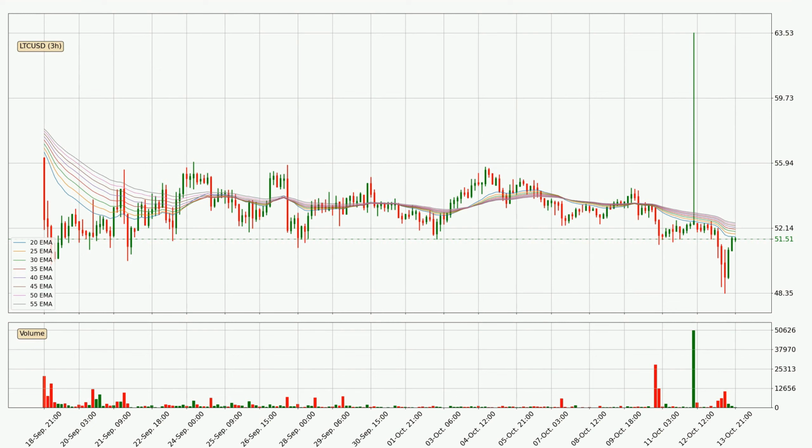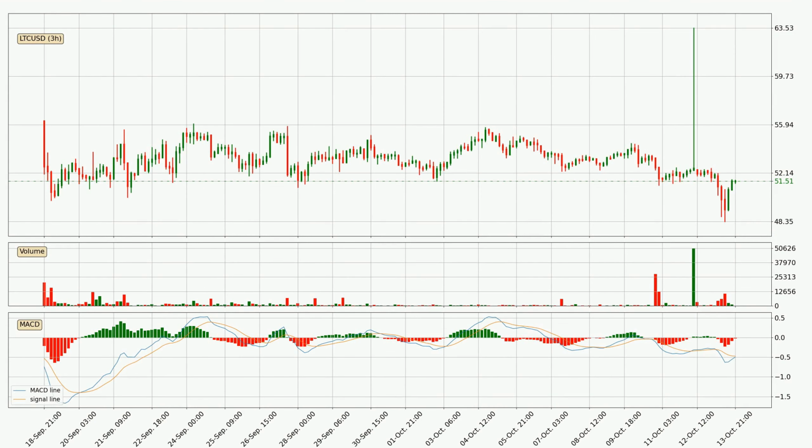Jumping to the 3-hourly exponential moving averages, the current price is below the 3-hourly ribbon, which is generally bearish, and the ribbon could play as a resistance, so it is to watch if the price will bounce off it or break it. The current price to watch is around 52.4. The ribbon is spread out, so the resistance should be strong. Moving to the 3-hourly MACD, the trend is currently going down because the MACD line is below the signal line. But it's expected for the price to remain the same for some time because the MACD histogram shows that the momentum at the moment is shifting upwards. You should wait and see if the MACD line will cross the signal line, which will be bullish.